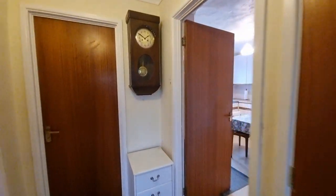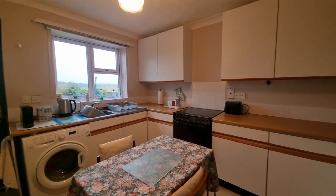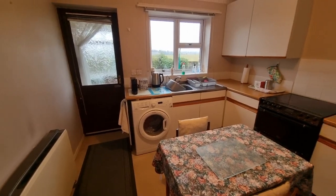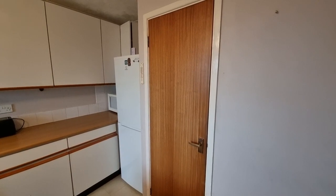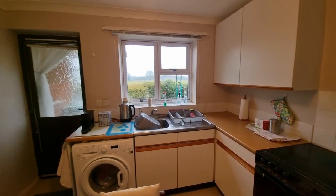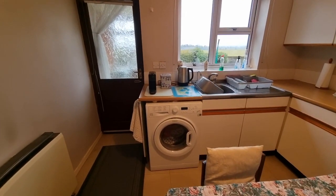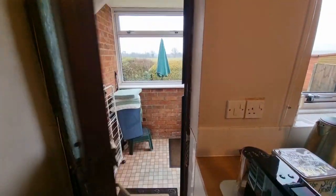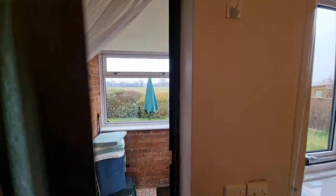If we head back down to the rear of the bungalow, we come across the kitchen — a kitchen-stroke-breakfast room with fitted kitchen units to wall and floor. There's a built-in storage cupboard or pantry space, an electric oven, stainless steel sink unit, space and plumbing for a washing machine, and a rear door that opens out to the porch where you can start to get a glimpse of those fantastic open views to the rear.